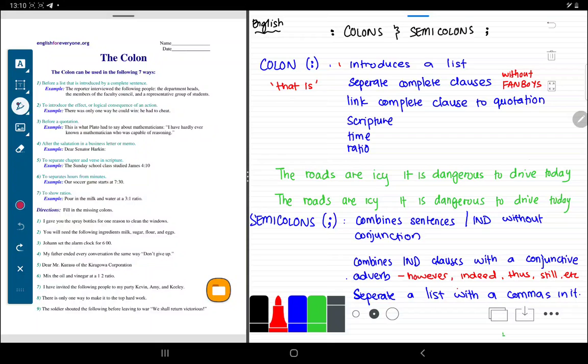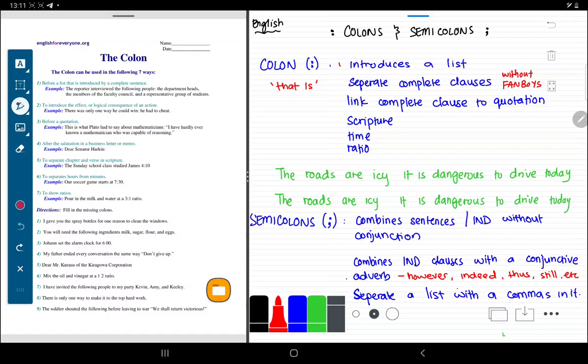Today, we will be taking a refresher on what we took in the Zoom class and what we took in our spelling sheet. We will be talking about colons and semicolons. So we'll start with colons first. What's a colon? A colon is two dots on top of each other, two periods on top of each other. And what do we use it for?